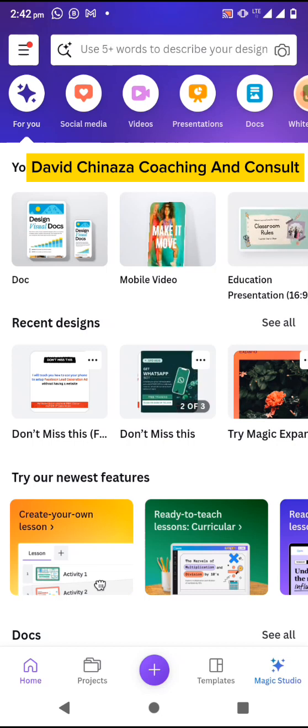For example, you want to switch a design that is for Facebook size to a YouTube size. You can switch it immediately. So this AI Switch switches your design or your document, whatever you're working on in Canva, to any other size or format or shape you want, and everything will be normal without distortion. So let's look at how this AI Switch works.